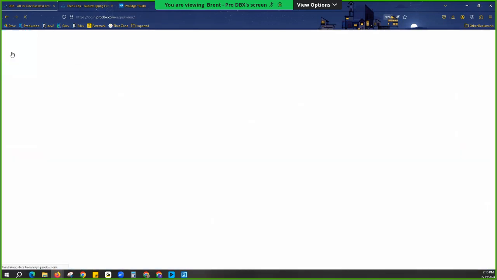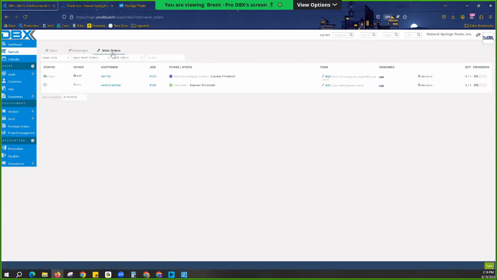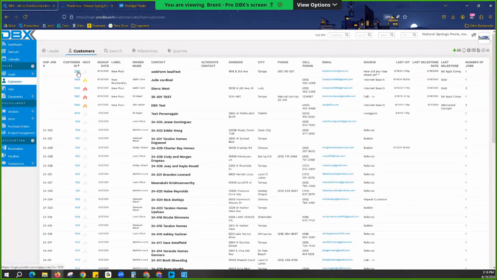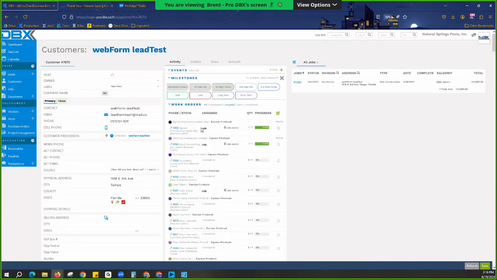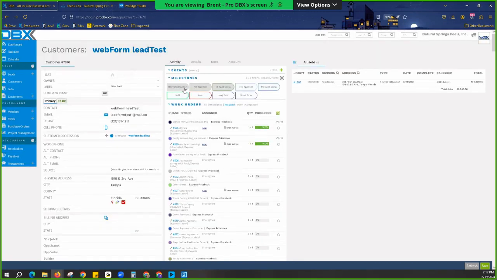If you go up to task list, you can actually find them up here as well. And there's even one more spot you can find it at. So if I go back to the customer job page, they'll show up in here as well. See how it has the picture and it has the name DBX admin of the user. That's how I know that this is actually a work order. That one's been completed. This one has not been completed, 0%. Those are the 3 places that you can find the work orders.